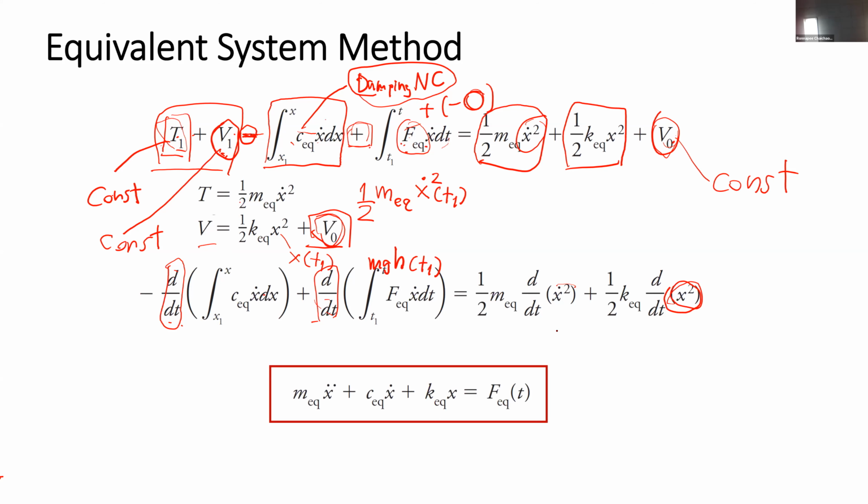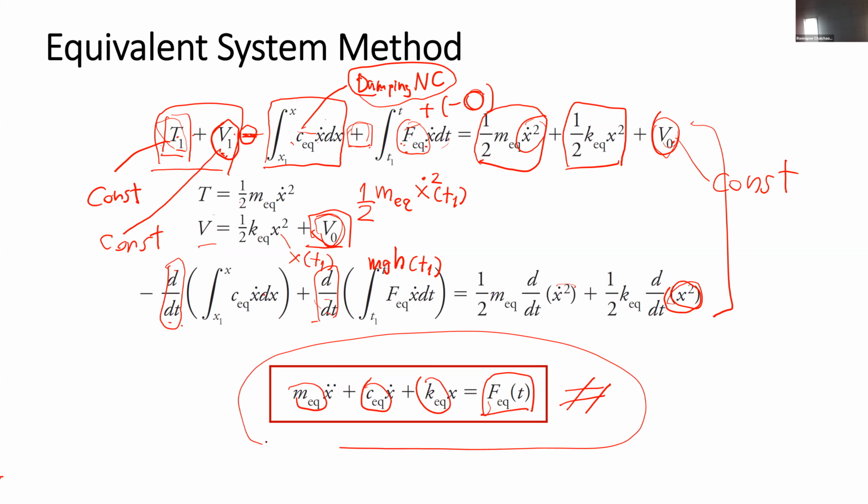Finally, when we derive this equation, we can write a very simple equation that relates the equivalent mass of the system, equivalent damping coefficient, and equivalent stiffness in terms of the equivalent force that applies to the system. The equation is very simple. We don't need to remember this, just understand the derivation, but please keep this one for the application. What would be a useful example to use this equation?